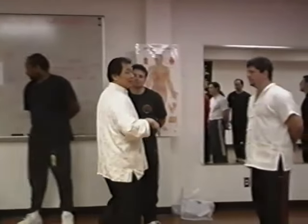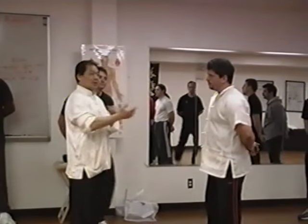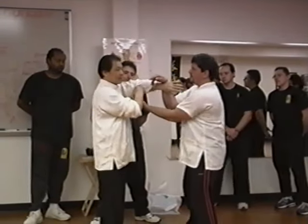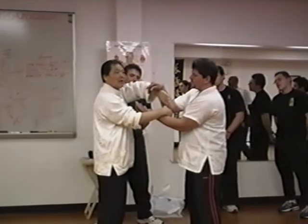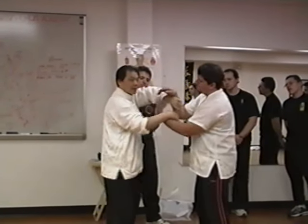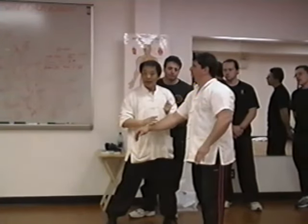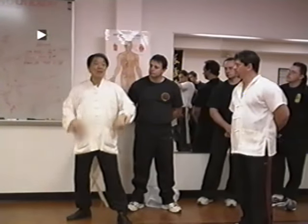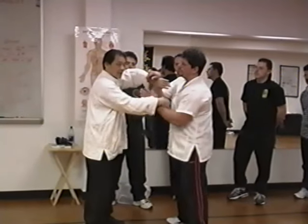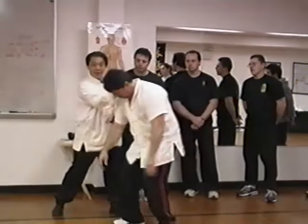Now remember I said that, see, when your arm is underneath, right, let's do this. When your arm is underneath, right, you can do a bong sau, right? So if you strike, right, right foot step back. Every time right foot step back, you have a kick. Right. Here, right foot step back, you have a kick.